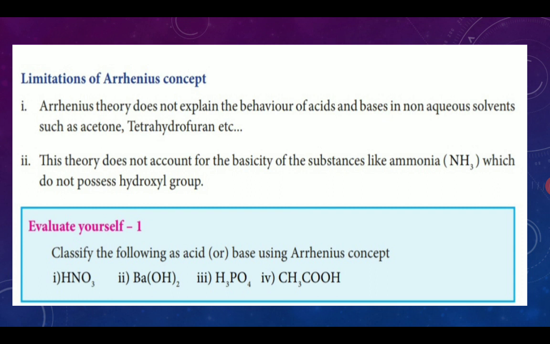And the third one, H3PO4, that is orthophosphoric acid, its name. It also gives H plus ions. So that is also acting as acid. The last one, CH3COOH. Since COOH is there, you should not take it as a base. It is an acid. This is acetic acid, which gives out only the H plus ion, CH3COO minus and H plus. This is the way in which it dissociates. Therefore, when it gives H plus, this becomes an acid. So in this example, all the three are acids except Ba(OH)2, which is a base.